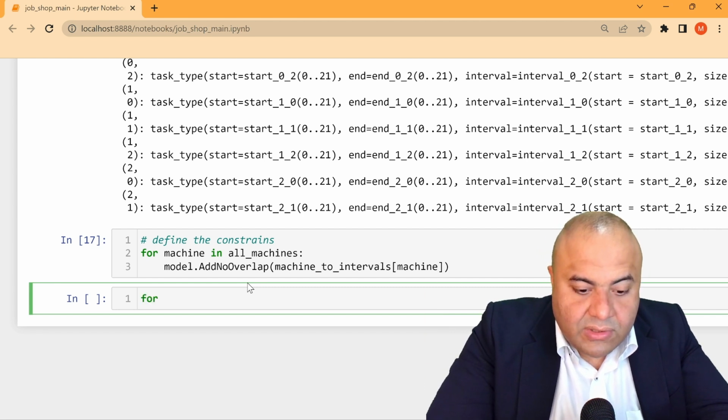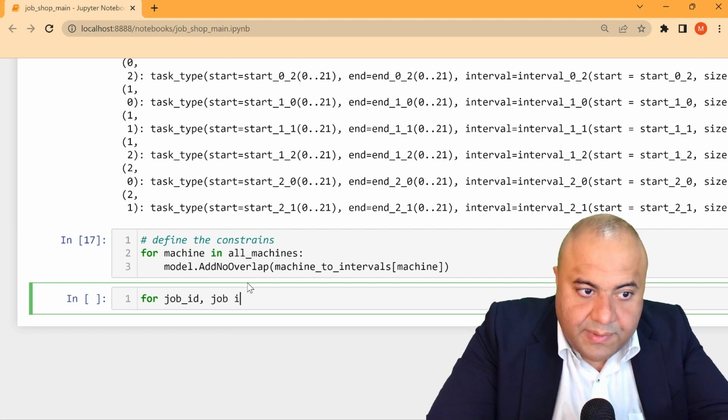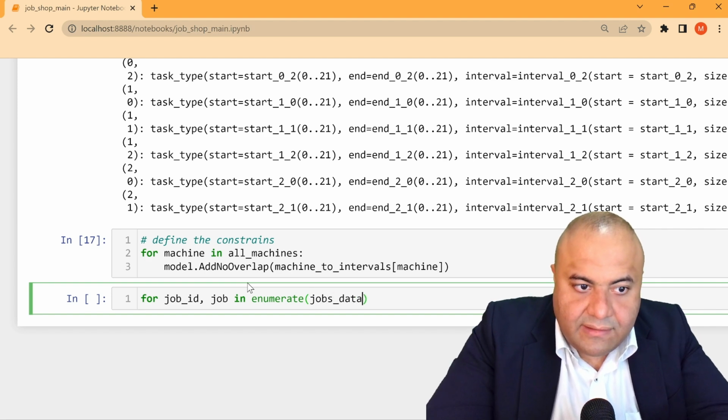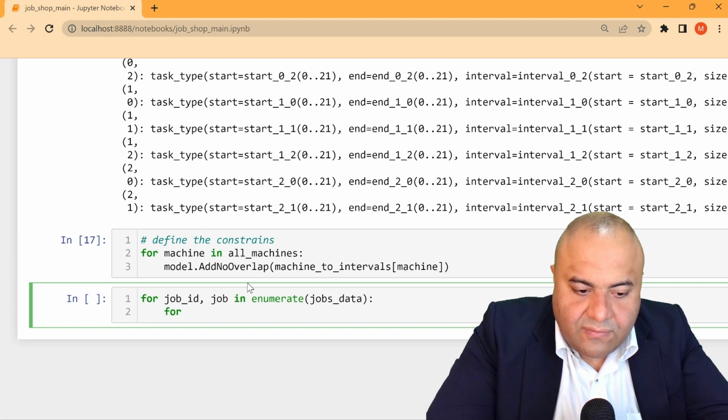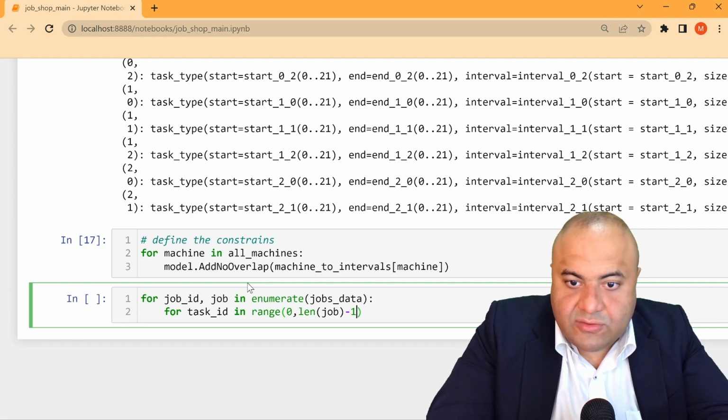So for that, for job ID, the same as we did before, in job in enumerate jobs data, and then for task ID in range. This is going to be a little bit different, and now we will explain why. Length of job minus 1.